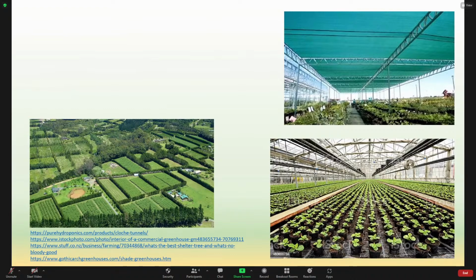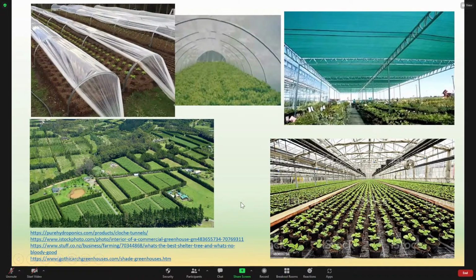You'll notice that it has more of an open side. There's a bit of automation and an enclosing wall here, but essentially the sides can come up so that the plants are kind of half inside and half outside, preparing them for being planted outside. Otherwise, the shock from going from a glass house, a fully controlled environment, to the outside, they could get windburn or sunburn or reduced growth.